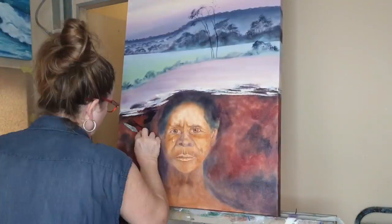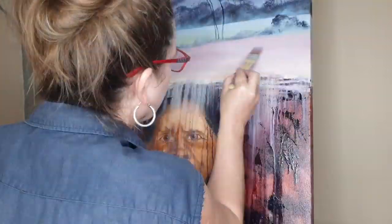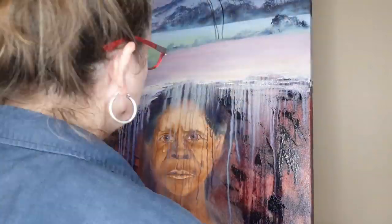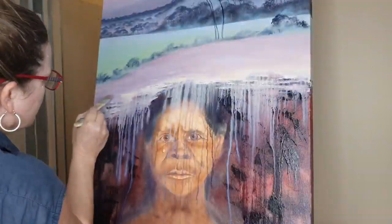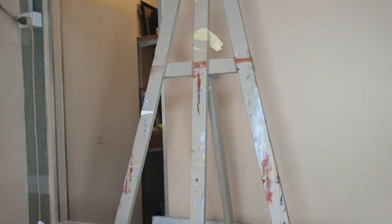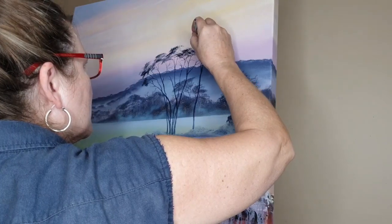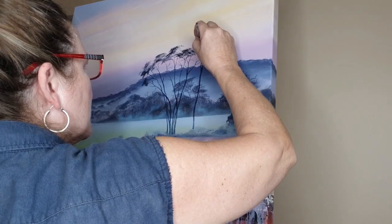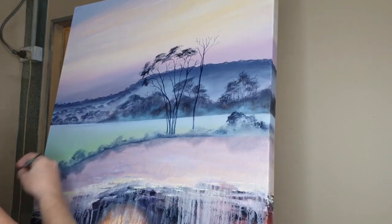Laying some thicker paint with my palette knife. I felt a bit worried that this was not going to work out but I sprayed it — it ran, and I'm happy with it now. It pushed her into the background under the earth and that's what I was trying to portray. I really want her to be deep within that country that she loves, to get the sense that she is of her environment and her environment is of her.